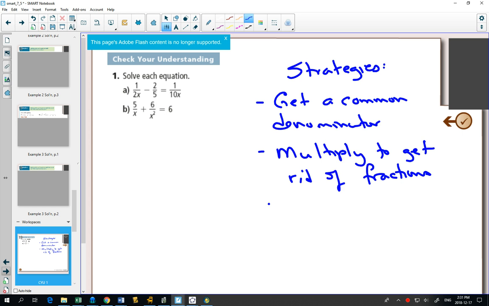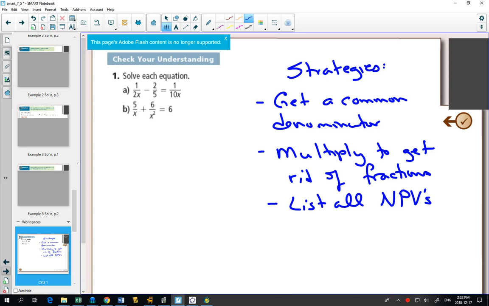Okay? As we're going through, we're going to list all non-permissible values, because sometimes you get an answer which you think is right, only to find out later it actually was a non-permissible value to start with. How do we find non-permissible values? Non-permissible values are whenever you're dividing by 0. So you have to check everywhere in your equation where you're dividing and find out where you'd be dividing, and is it possible that you're dividing by 0.